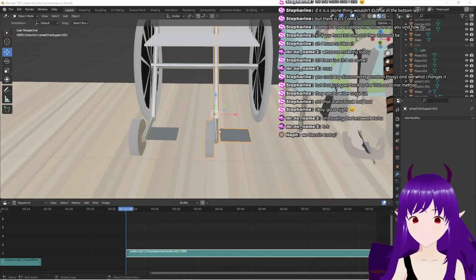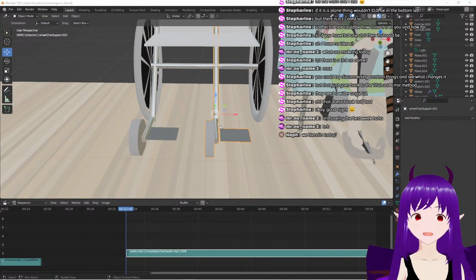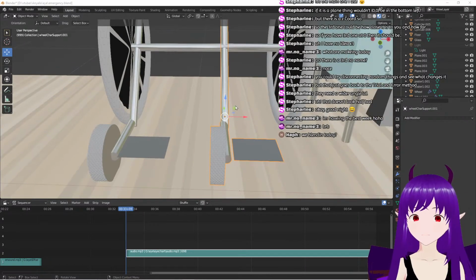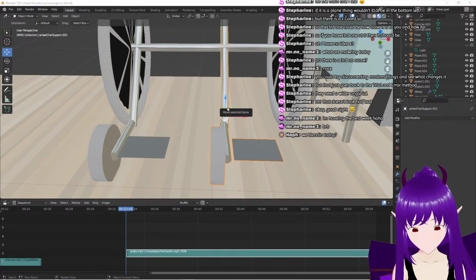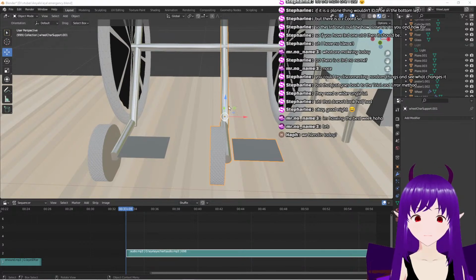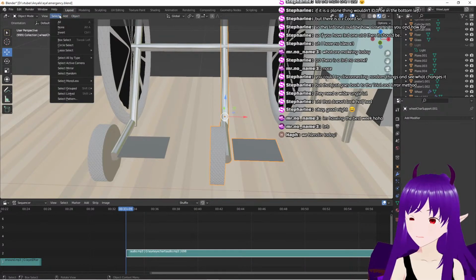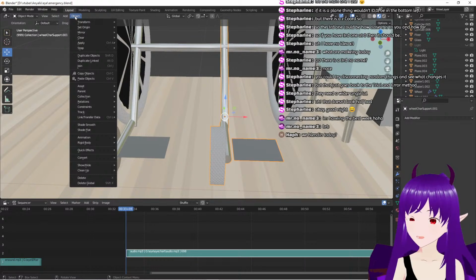Okay. Control M. And we're reflecting it along Z. Huh? That didn't do anything. Duplicate. Apply.